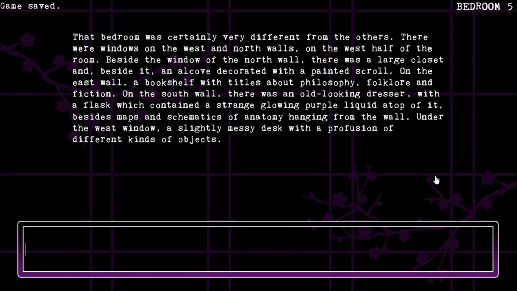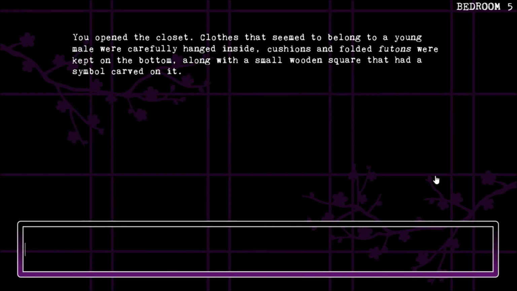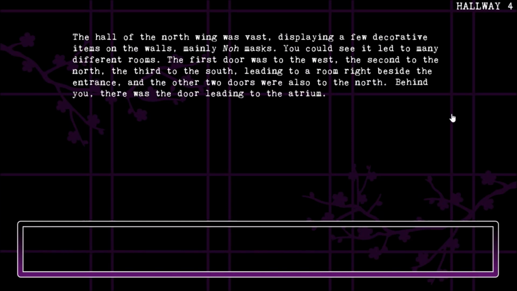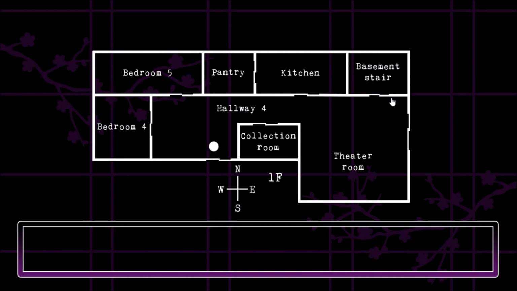And now, again, there are notes here that tell the story, but we're going to focus on the puzzles. So if you look inside the closet, you can see a small wooden square. So you take wooden square and you're going to see that you picked up the spring piece. This is the first piece of 4 pieces that you're going to need to be able to go inside the basement.